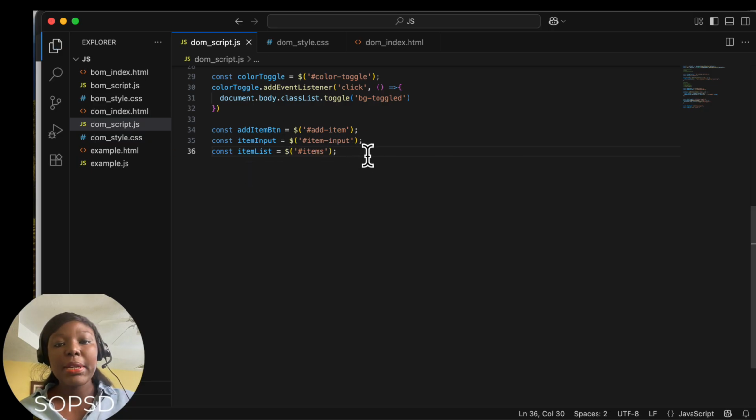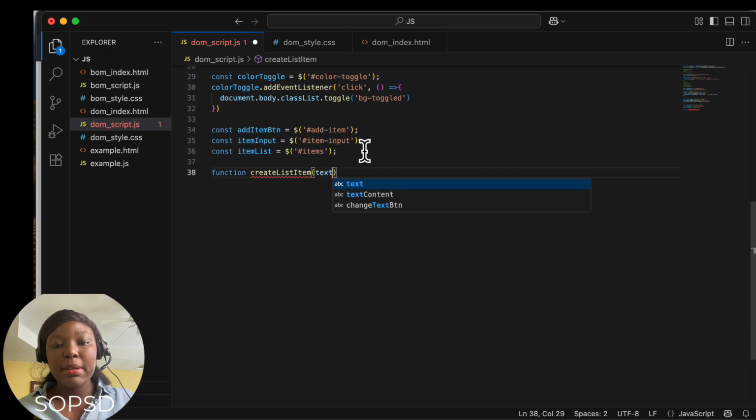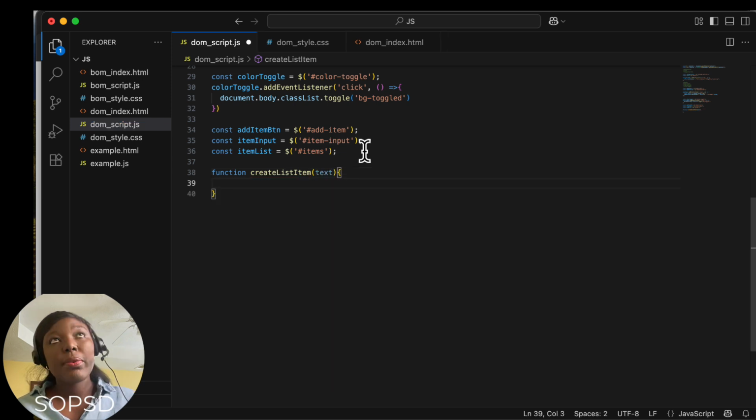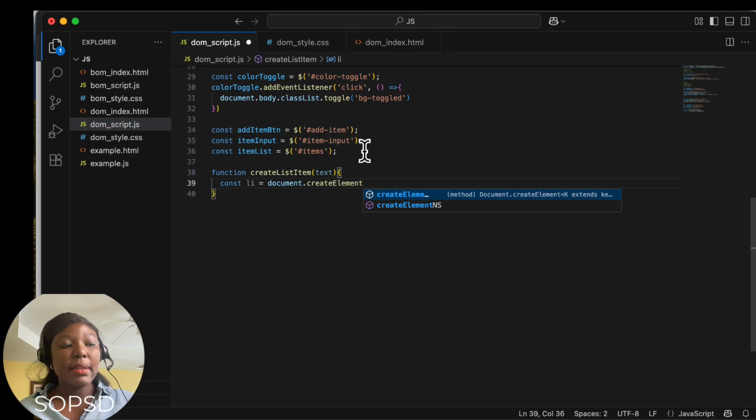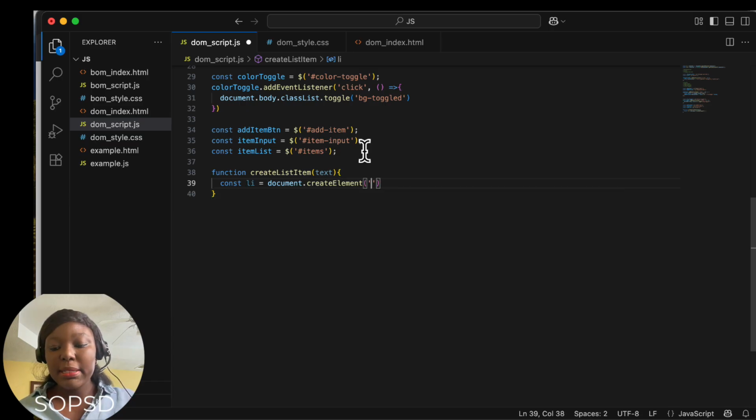So we can now create, let's use a function this time. Let's create a function that we can use to do all of this. So let's say function createListItem, and let's have a parameter we call text. We want to create the list item tag. So we'll say const listItem will now be equal to document dot, so we use the createElement method to get that. So we're creating an element and the element name is li. So this is how we create. If you want to create a div tag, you use div here. So you have to refer to your lesson resource for you to look at a full list of the methods and how you can use them.